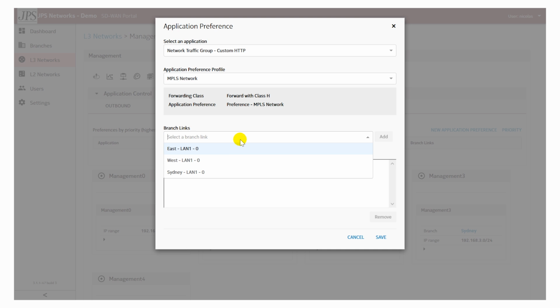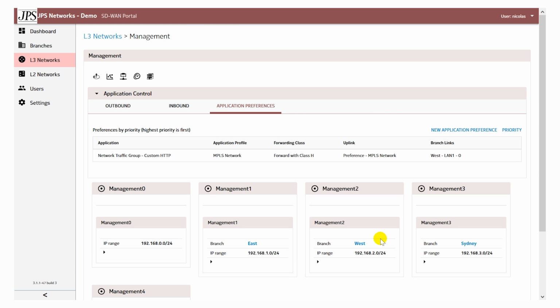And then because I want to apply it to the branch in Vancouver, so the west branch, I'm going to select that branch, add it, and done. So as soon as I have that, now I should, after a couple of minutes, I should see the previous dashboard. This new dashboard should get updated, and all my traffic should be, by default, going through the MPLS network.